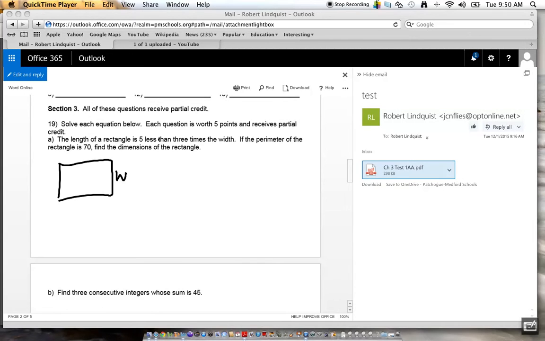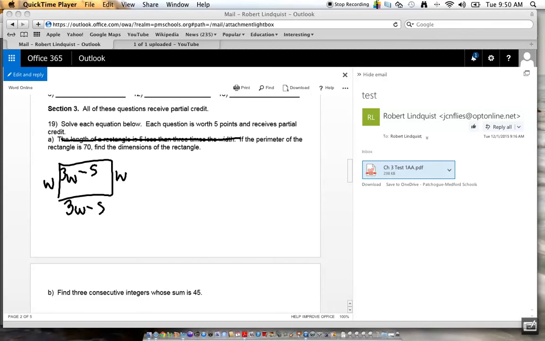Now it says the length is 5 less than 3 times the width. So how do I write an expression for 5 less than 3 times the width? What do you guys remember with less than? It is subtraction, but there's something even more important about less than. Last shall be first and first shall be last. So the 5 goes last, and then how do I write 3 times the width? 3W. So then there's a W out here and a 3W minus 5 here. And then I can cross all of that off.